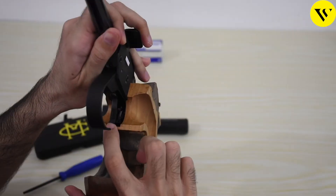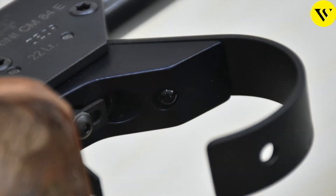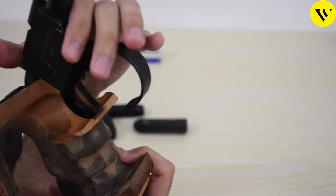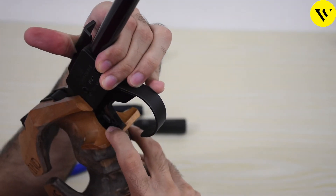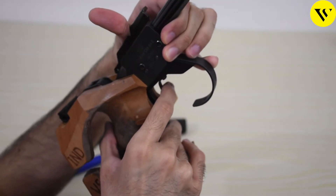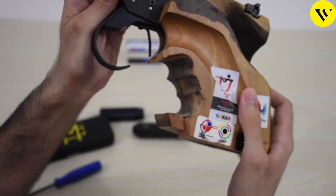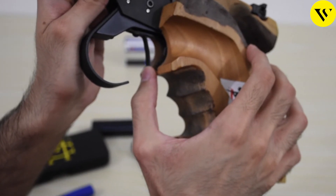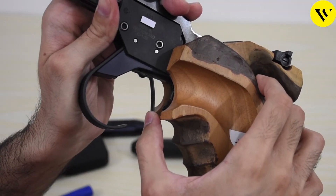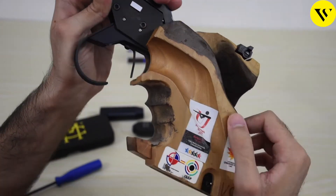Moving on to the trigger — here we can see there are two sensors on the trigger. There's a sensor at the back and another sensor at the front, which prevents accidental trigger firings. If we try to press the trigger, a connection is made from the sensors, so we have to place the finger firmly on the trigger to execute the shot. If we press the trigger from the bottom part it will not fire — the trigger goes back and forth but will not release. We have to place our finger to break the sensor line, and only then can we fire the shot.